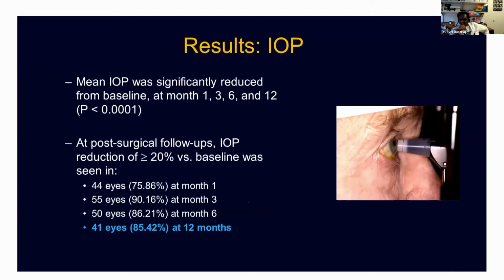I'm just going to run over the results. From month 1 to almost 12 months, almost 85% of our patient population succeeded in keeping the pressures at less than 20. Why did we prefer 20? Because according to the FDA, if you want to do a procedure or a medication or anything like this, it should have better IOP control, below 20.